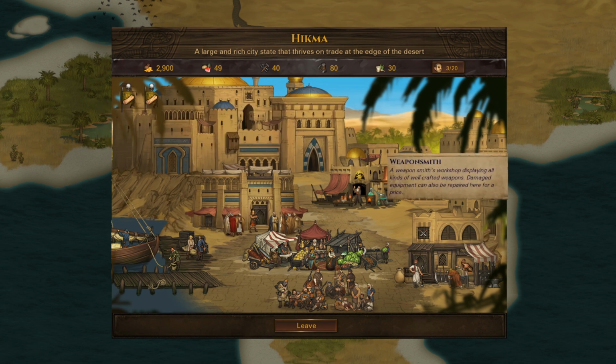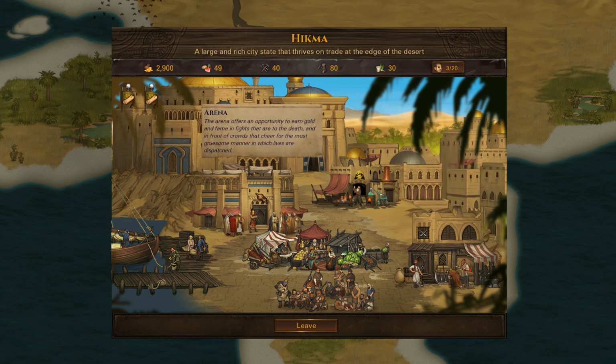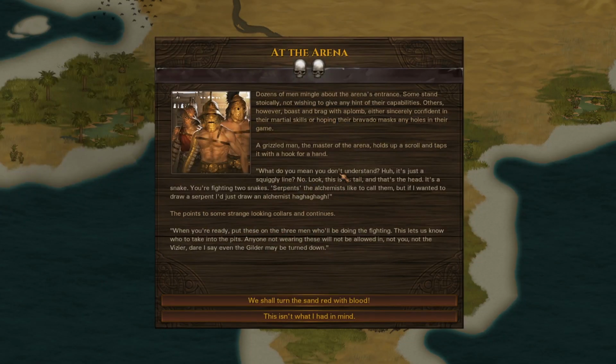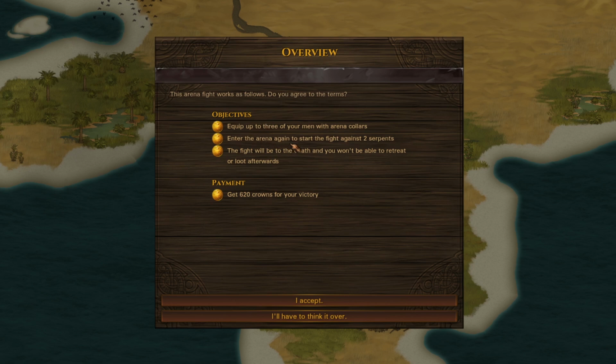Last but not least, another new location in the cities is the arena. So the arena is kind of interesting. You basically get asked to fight opponents like snakes, serpents, other bandits, etc. And the key thing about these arena battles is if you win, you get crowns. If you lose, your characters die. Most importantly though, this is something that you need to be careful about. The fight will be to the death, and you will not be able to retreat or loot afterwards.